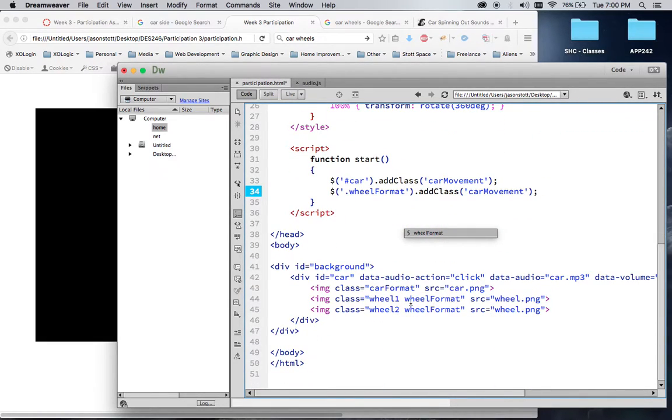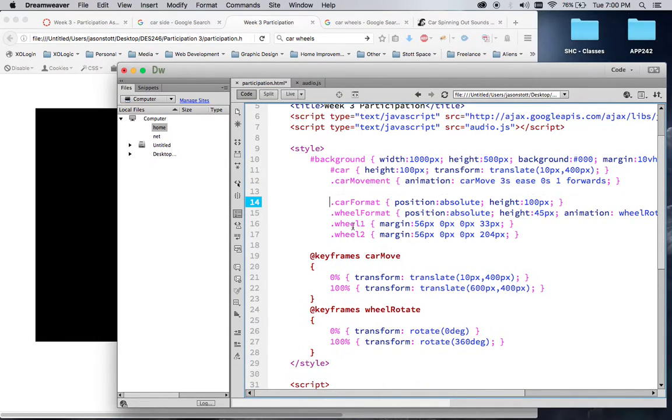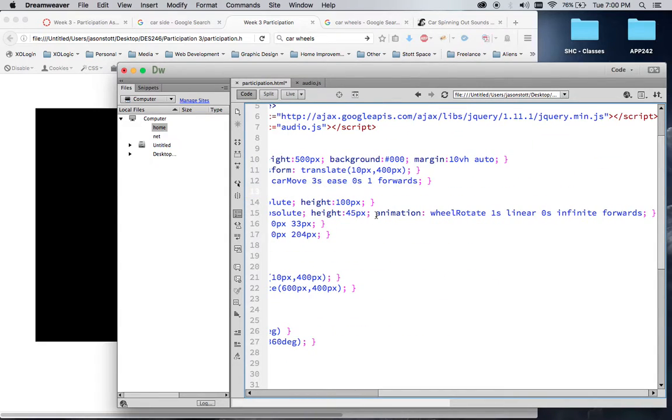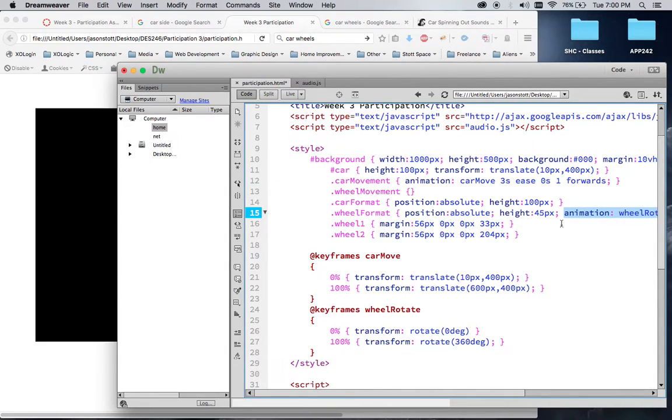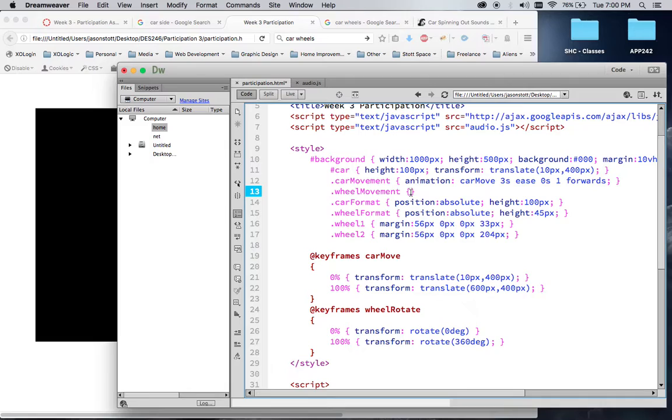When these images get modified, they're going to have an additional class added in, and we're going to call this wheel movement. Okay, so let's put that in here. Wheel movement. And we'll take the animation that we have by default on the wheel format, cut it out, and paste it in here.